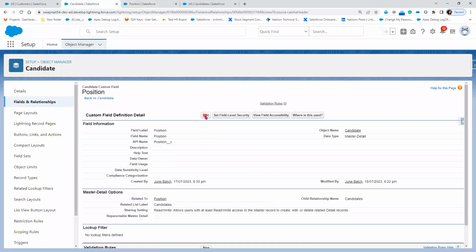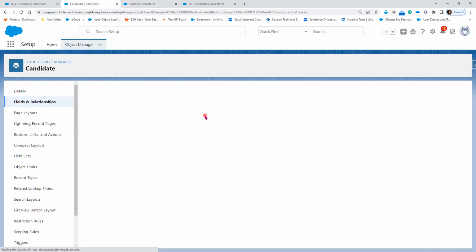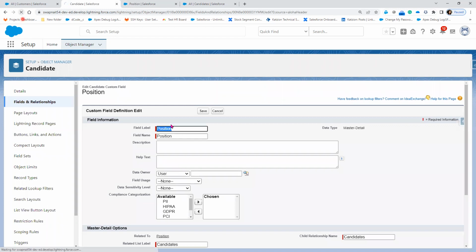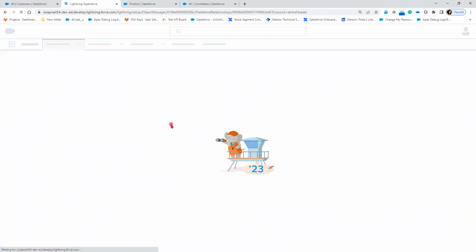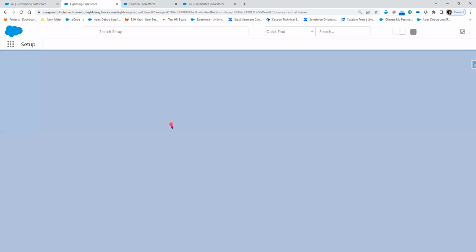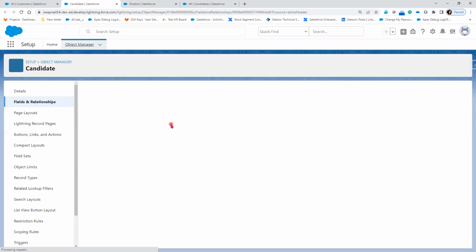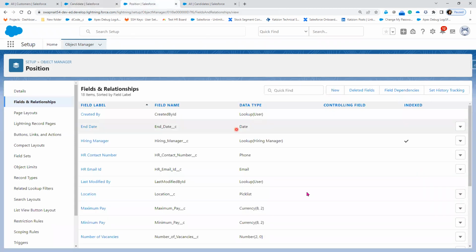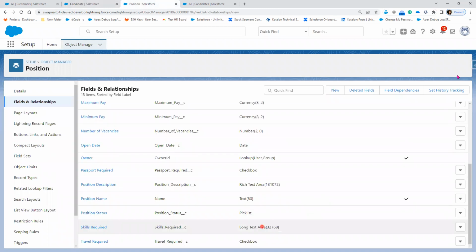Now, if I click on the edit button, it is going to show me the change field type. Let me refresh. Let's see whether it is completely deleted or not.